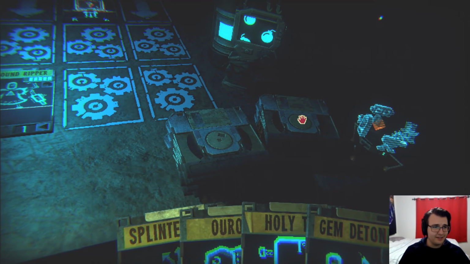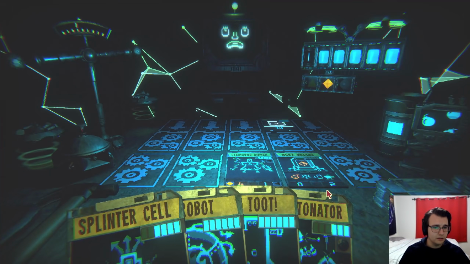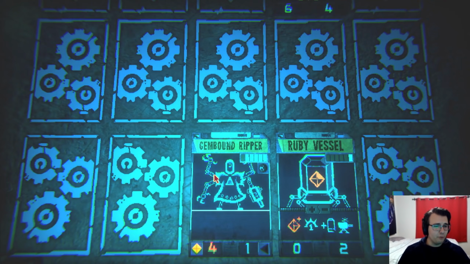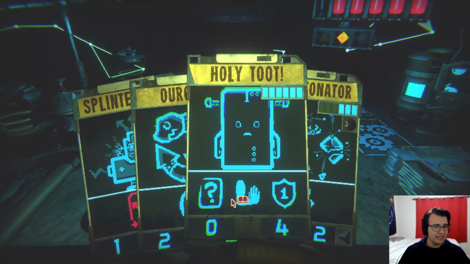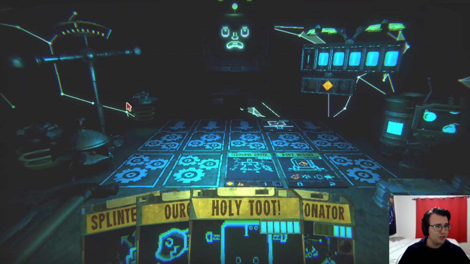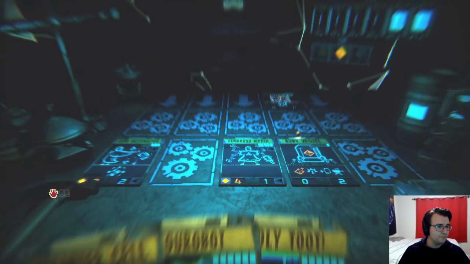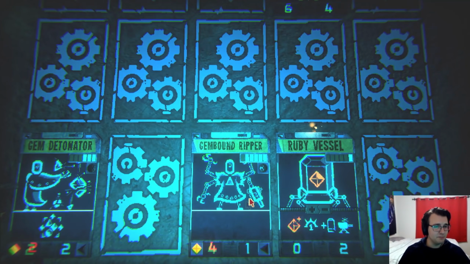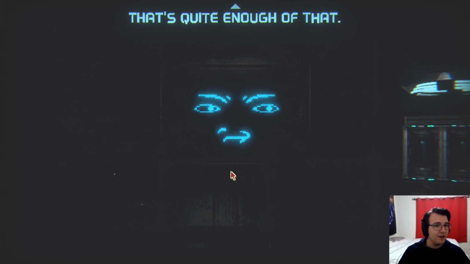I think I'm actually gonna take one of these as a blocking card, Ruby Vessel. Yeah, we'll go Ruby Vessel. Gem Detonator would be good if it wasn't for this Ripper. Oh, but then again, I think if I play this, I would actually have enough damage, because I think dealing 6 damage does it. That's fine, I'll take it. Sure, it's a bomb, sure it kills my thing, but it won't need to. That's quite enough of that.